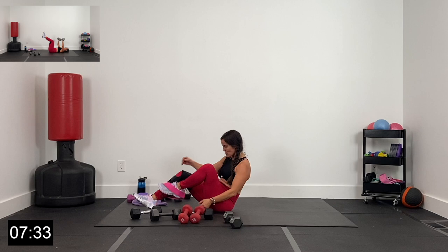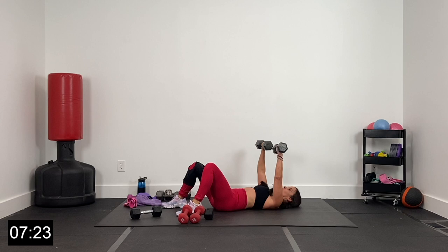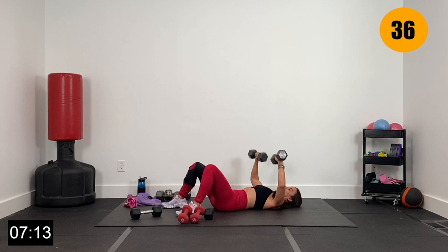Grab those dumbbells. Nice. These are closest to me. All the way over. Core nice and tight. Here we go. Up and down. Last round of these guys. Finish strong. Elbows just under the shoulders, right? Pressing up. Squeezing the chest through your back into the floor as the dumbbells go up. 25 seconds here, guys. Good. Big press. Finishing these strong. Remember, you could add the dead bug if you want to.